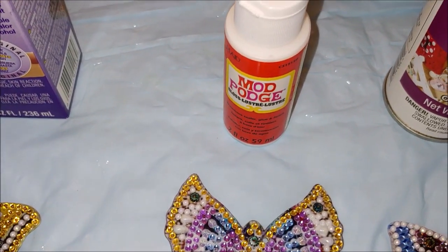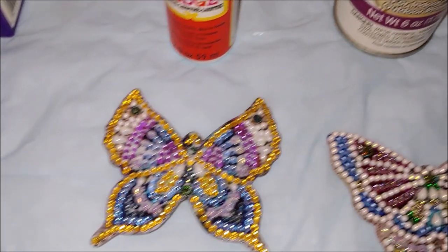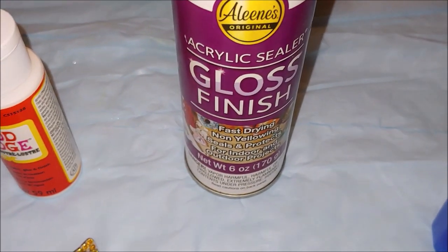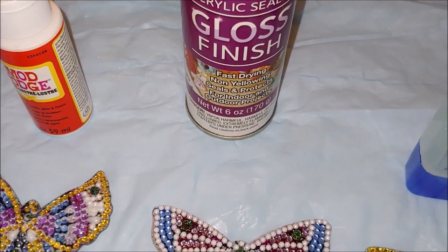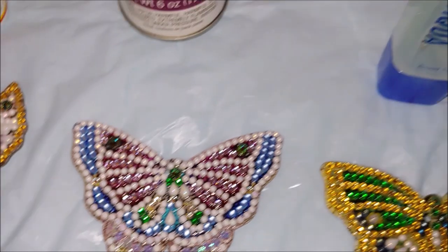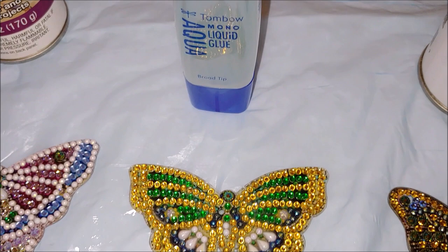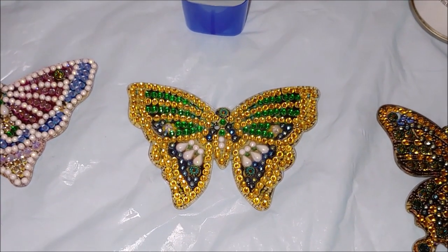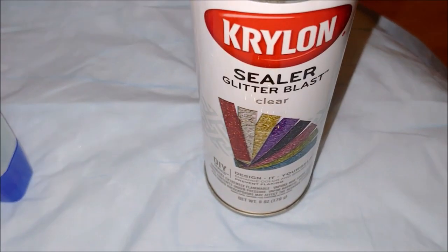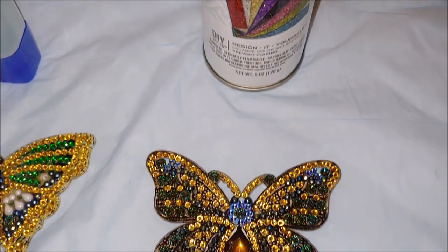This is the mud podge — I also bought it at Michaels for around $3 to $5. Then this acrylic sealer, bought at either Walmart or Michaels, also around $5. This butterfly was sealed with it. This is the aqua glue — it costs around $2, and I saw it on Amazon for $2 as well. And this glitter blast one I bought at Walmart today for around $5.